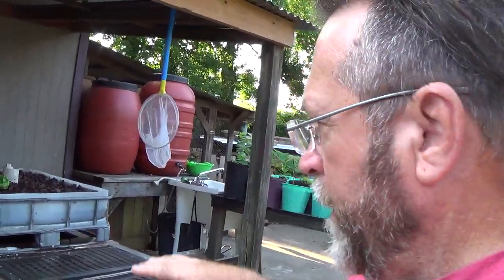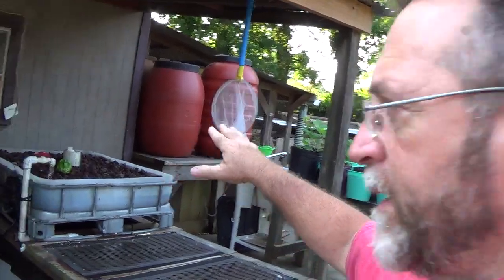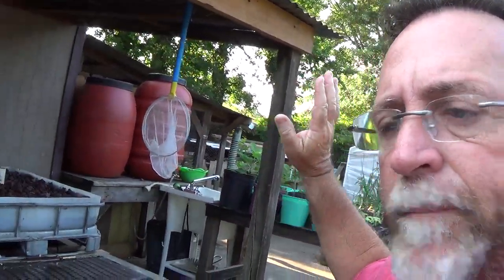And the first day of summer is coming up, probably next week. But it's hot. I'm in Louisiana, and it's hot here, okay? So greens are not going to do good here right now. But I'm going to try to make this area. So I'm going to get some shade covering to put around here, okay? So that I can grow me some lettuce and some bok choy, things like that. So I'm going to give it a shot.